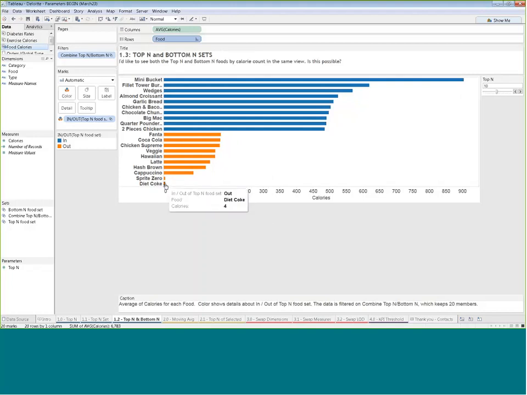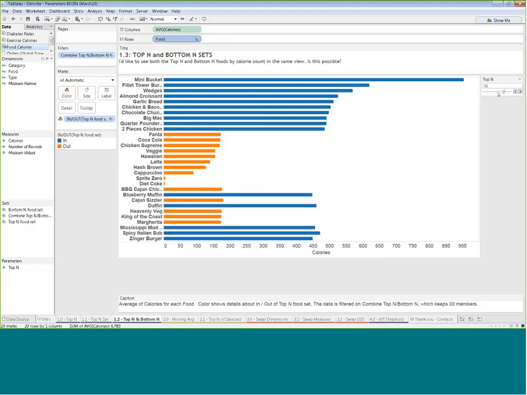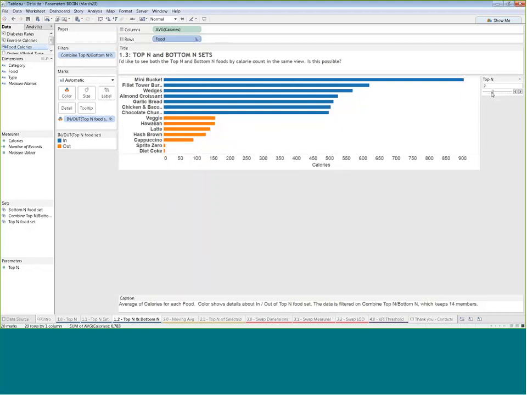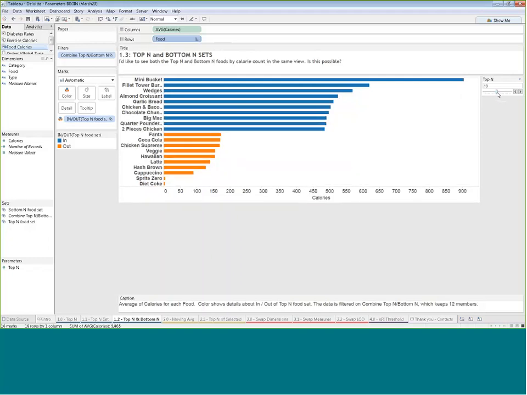You can do that with any other kind, your best selling product or your least profitable account, whatever. It's really good to do a very quick analysis on the top and the bottom, and you can sometimes identify issues. And the viewer can change it interactively using this widget on the side.